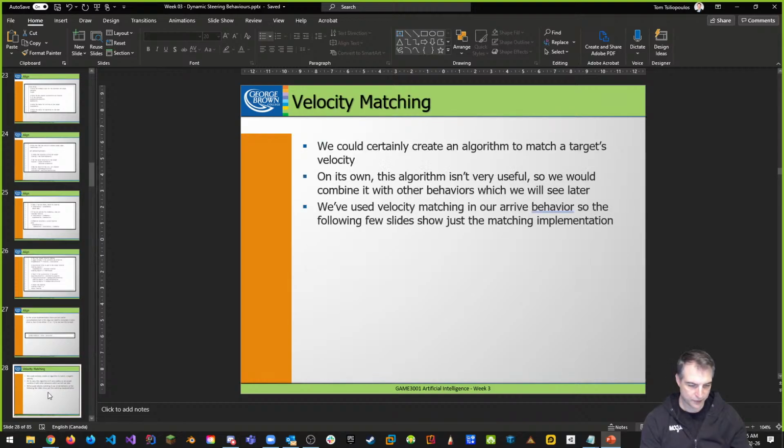Velocity matching. So one thing we do is alignment, and the next thing we do is, if an object is in motion, we want to match the velocity with the target's velocity, right? Remember, velocity is a vector and it's pointing in a specific direction. A vector has both magnitude and direction, and what you're going to be doing is matching your velocity with that of the target, especially when it comes to chasing.